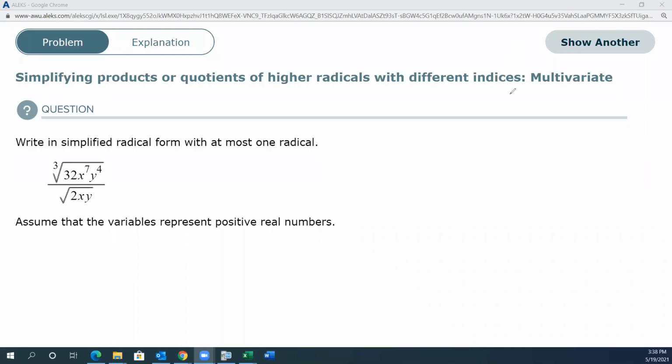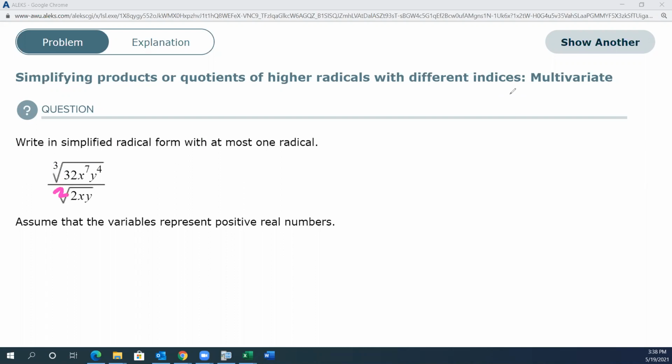Okay, so like we said before, if you're adding or subtracting radicals, everything inside the radicals has to match in order to have like terms. And also, the variables on the outside of the radicals have to match as well. But when you're multiplying and dividing, you don't have to worry about all that. However, the only thing you have to worry about is the indices of the radicals.